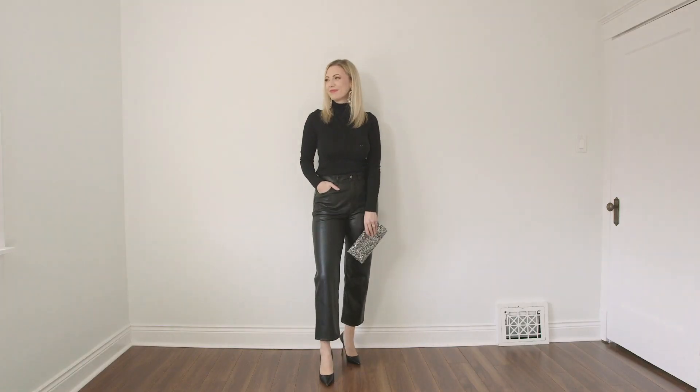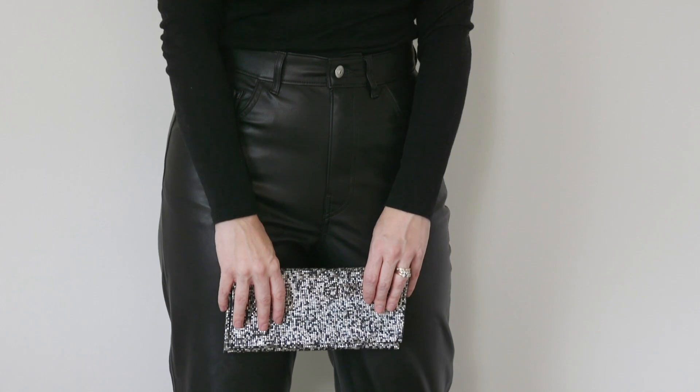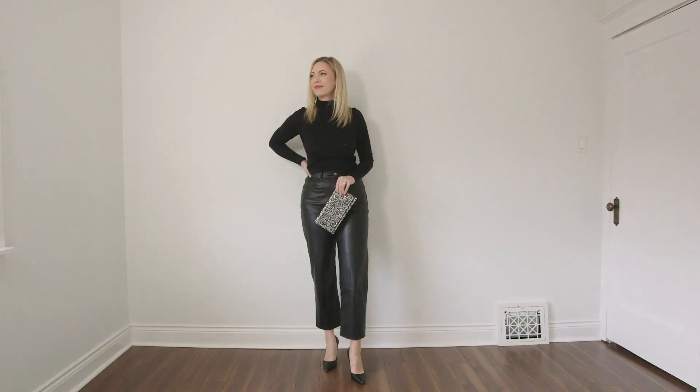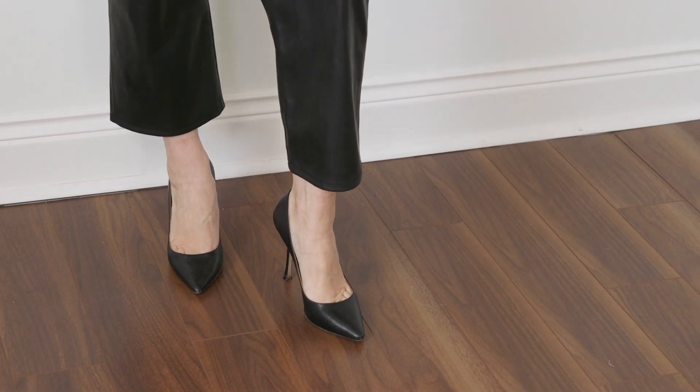I'm not going to leave the black lovers out — for a holiday outfit that could almost work for New Year's too, I grabbed some leather pants, or pleather in this case. It instantly raises the cool factor because of that texture and sheen, and it's got a little attitude. I paired it with a black turtleneck, going monochromatic for that beautiful lengthening look, some black pumps, big statement earrings, and a bold red lip — boom, an elegant, polished holiday look.